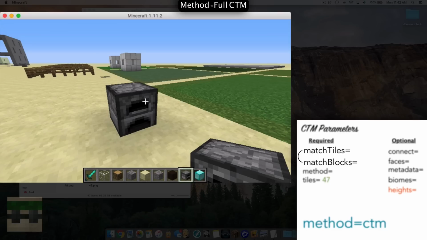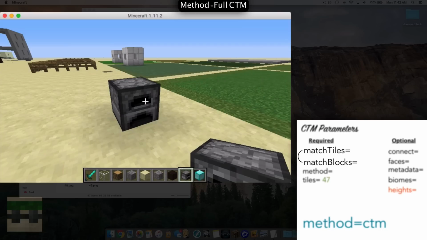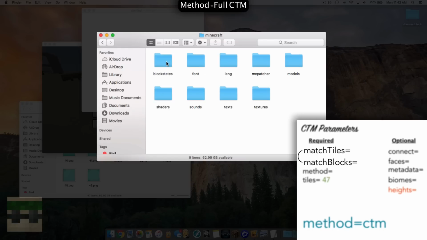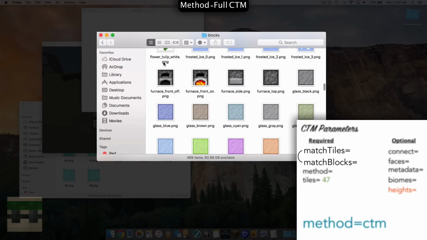Now the name we use for the tile is going to be the name that comes straight from the default assets folder. So let me show you what I mean. Here is my resource pack pulled up, and we're going to head into assets, into Minecraft, into textures, and into blocks. Now you'll notice the furnace, all of the sides are right here in front of me.